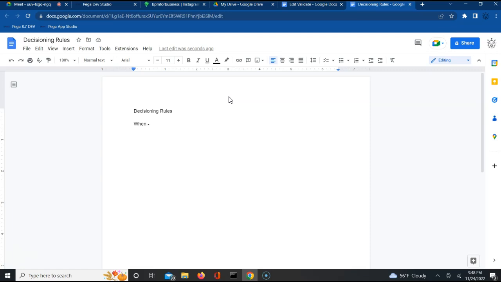right? Perfect. So in the same way, we have other rules for decisioning in Pega. There are a few, the most important ones, which we will be using. One is decision table. There is something called decision tree and map value as well. So today we'll be focusing on understanding what is a decision table, and further we'll understand other rules as well.